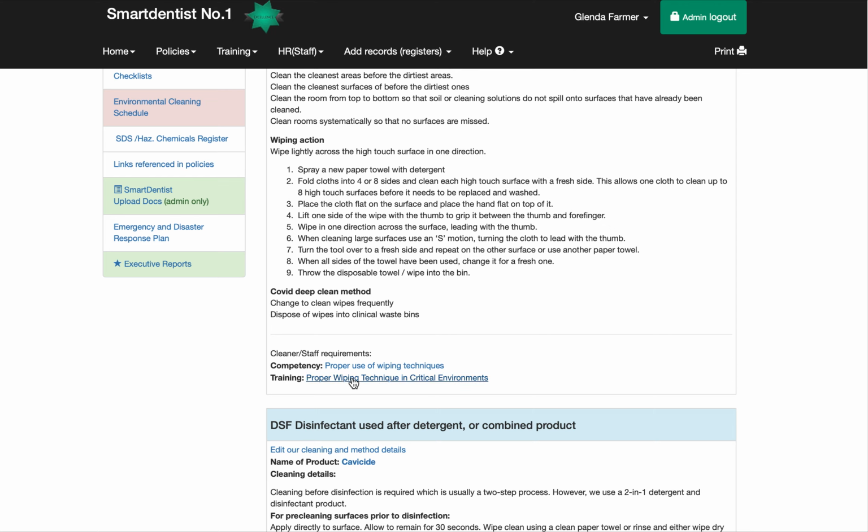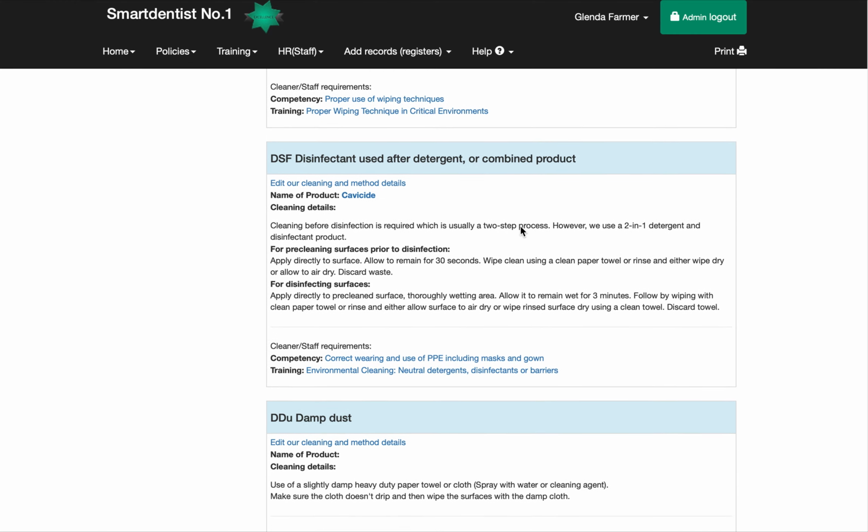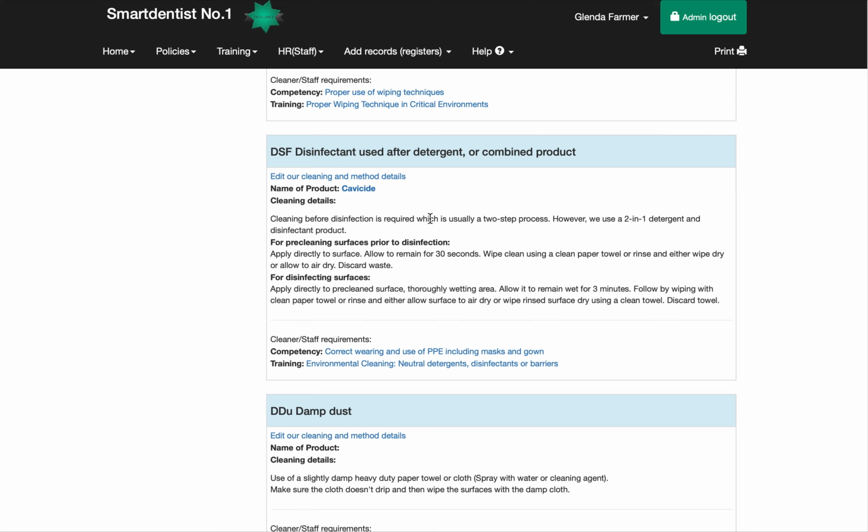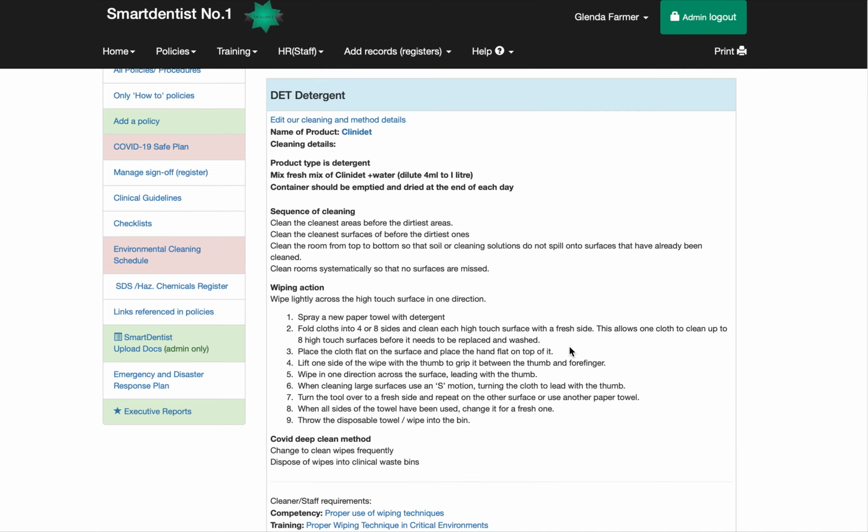But you can also get them to do training, because I found a YouTube video that shows exactly how to fold these bits and wipe them. Fantastic. Under detergent and disinfectant, I've got my own training on neutral detergents, disinfectants or barriers, and I thought the correct use of PPE would be essential.